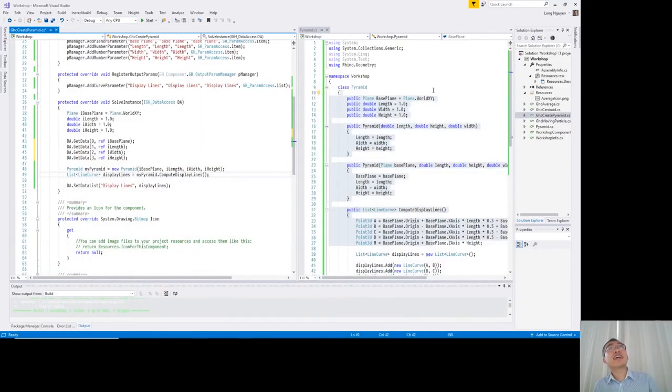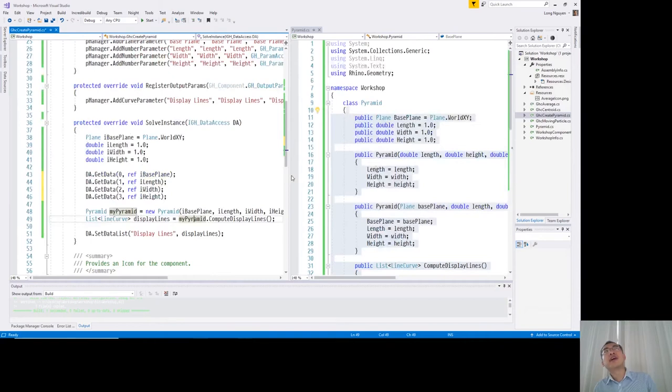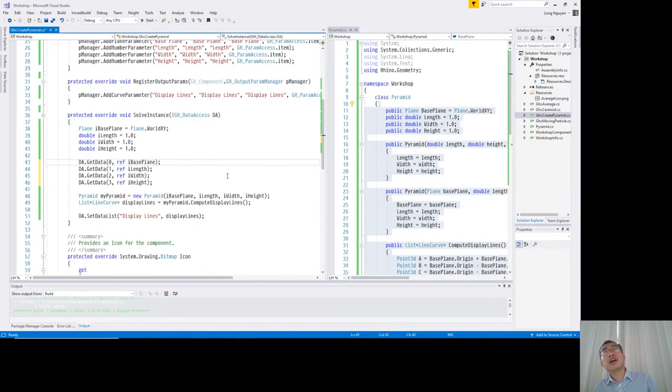Okay, now the next thing I want to show is just a brief introduction. It's a very useful thing to do. When you write a large plugin, of course, it's almost impossible to write a bundle of code, click the play button, and get it to work the first time.